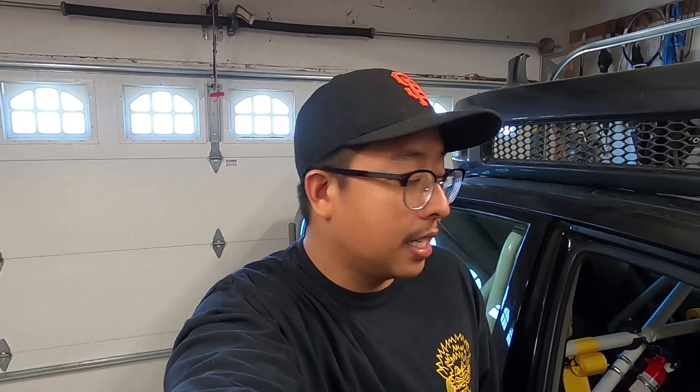I wish I didn't keep the door cards. I'm putting a roll cage in here — it's welded in. I should have just taken out the door cards and gotten a little more room. It would be more beneficial in the long run and a lot safer since the roll bar would be farther away from you. I love the roll cage but I definitely regret not going full bucket from the start — I am a little husky with big thighs and for some reason I thought the 34-inch reclinable would be no problem.